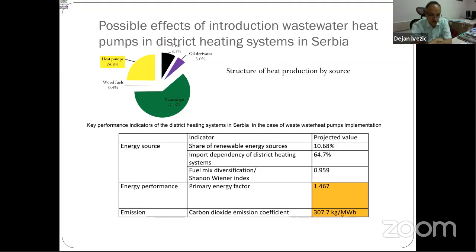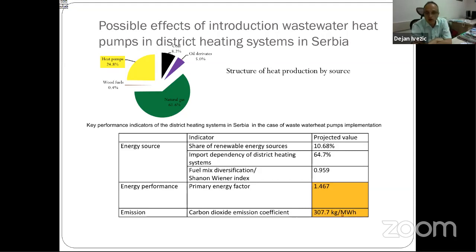Utilization of the potential of treated wastewater by heat pumps in all Serbian cities with DH systems would result in the production of 6,360 terawatts of heat. As a consequence of the introduction of more efficient technology in heat production, the primary energy factor will be reduced to 1.46, as you can see.